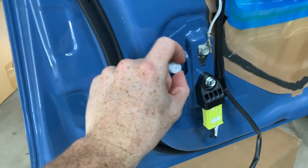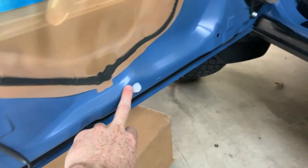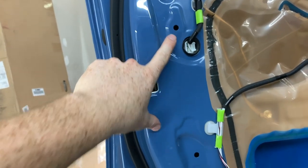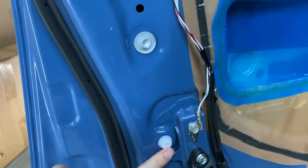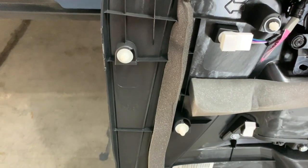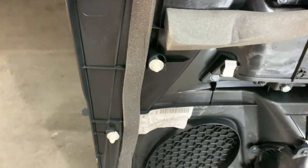Make sure that you have all of these little white plastic pieces. Because if you can tell, there's an open circle, there's an open circle — where there's a plastic piece missing, those plastic pieces are supposed to go back in here for when you install the door back on.